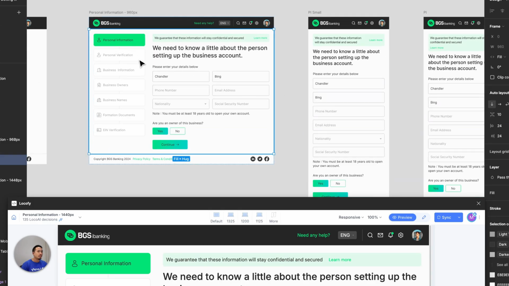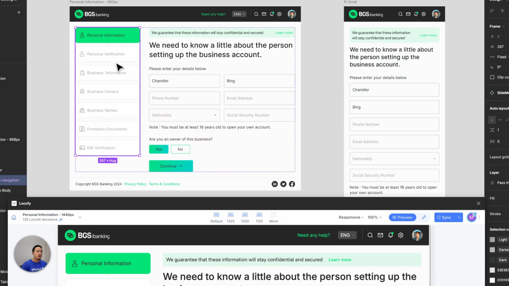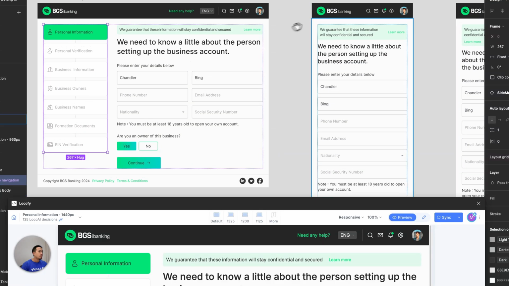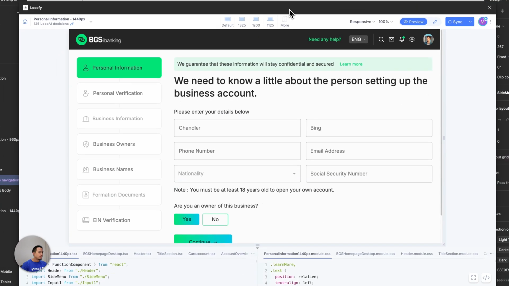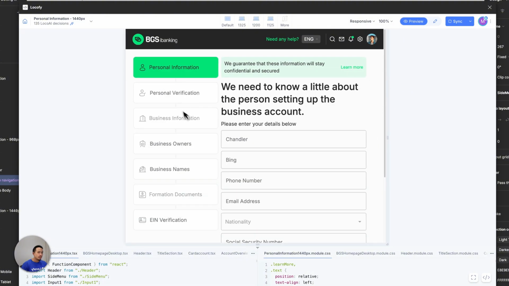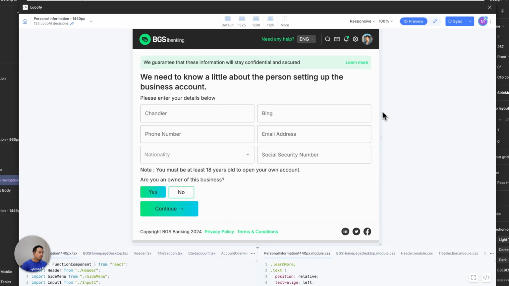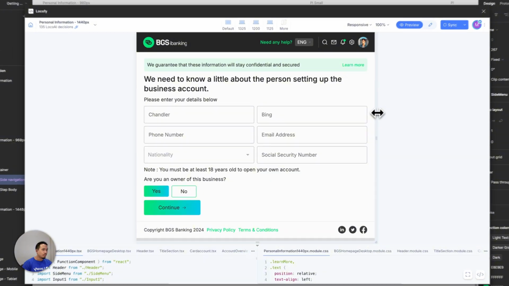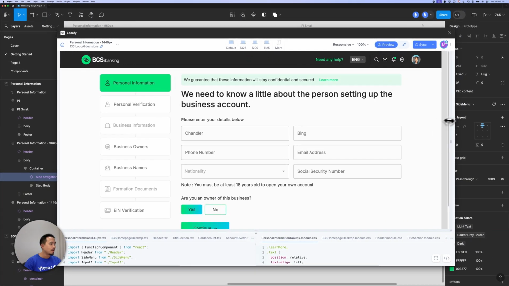You can see in the tablet we have this multi-step tab navigation over here, and in mobile we don't. Let's see what happens if we reduce the width. Slowly, you can see that the tab navigation on the left does indeed disappear when the viewport width goes down. Okay, great. Everything looks good.